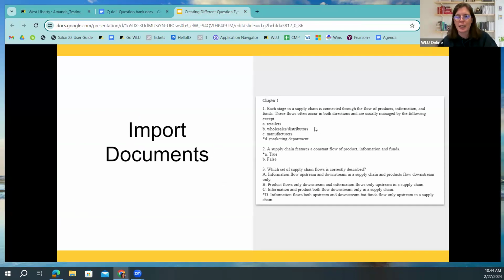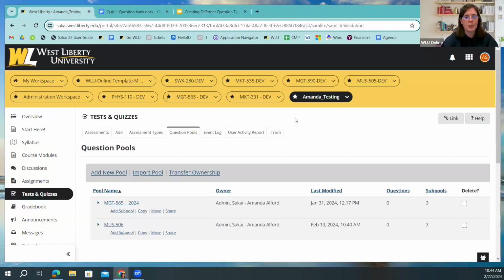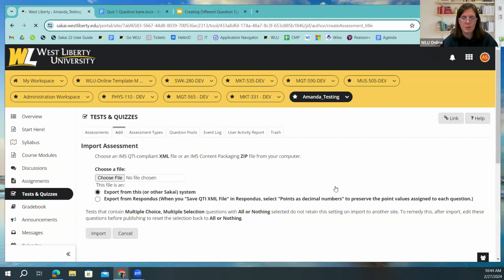Another thing you can do is import the documents, as I've seen it. Now, if you don't want to do that, you can click import and go the other way. I go copy and paste, and the reason I do that is because I want to go back through and make sure all the questions appeared correctly. Did they format correctly? That is up to you, but you can, as I was showing you, click import. So I'll go back to add and import them from here, choose file, and go that way. That is an option if you want to do that.